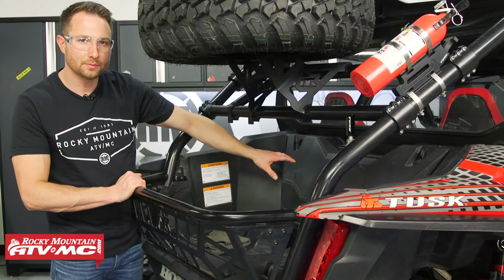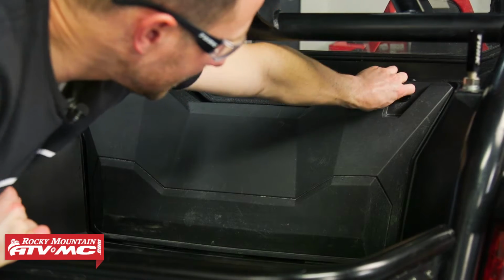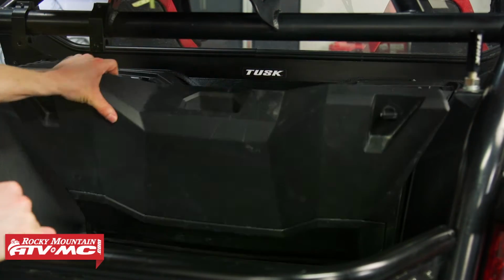Now I'm going to remove the access panel in the cargo bed. You just need to turn both of these tabs sideways. You're going to pull out on the top and pull up.